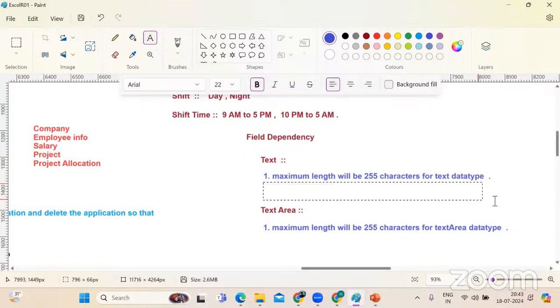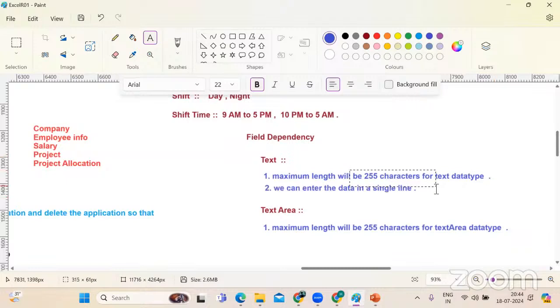So what is the main difference between text and text area? If you are selecting text as a data type, we can enter the data in a single line. Maximum length is 255, which you can select for text.